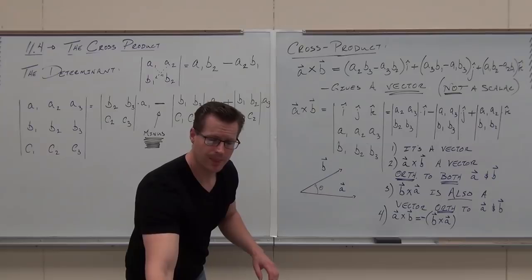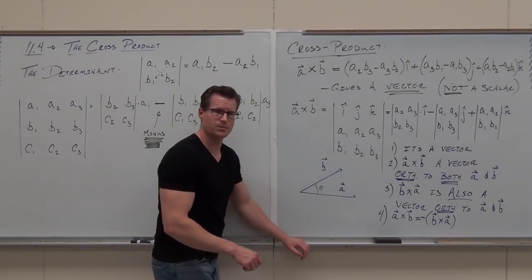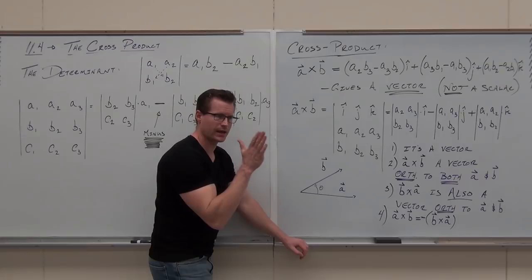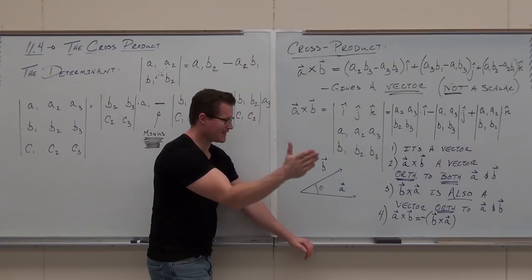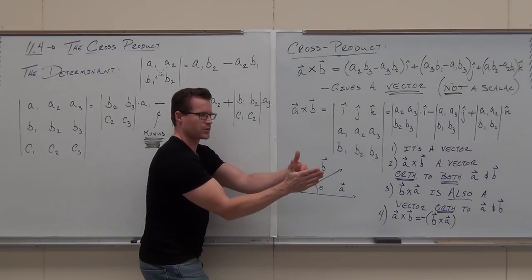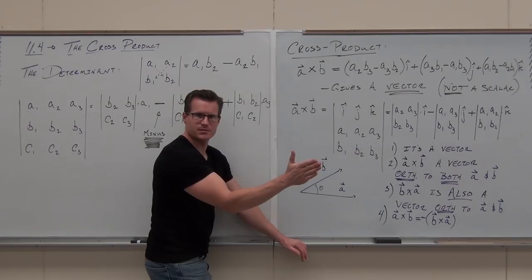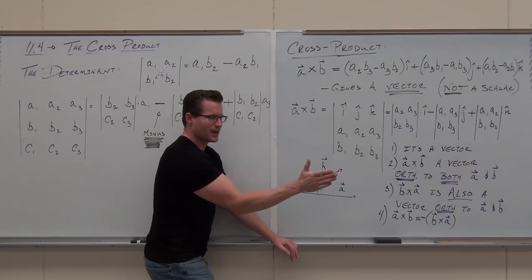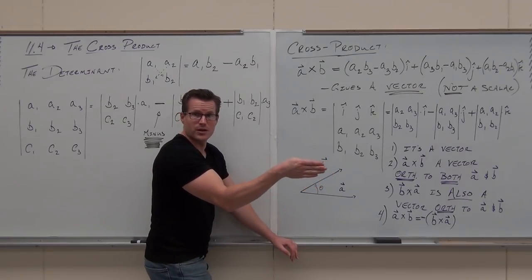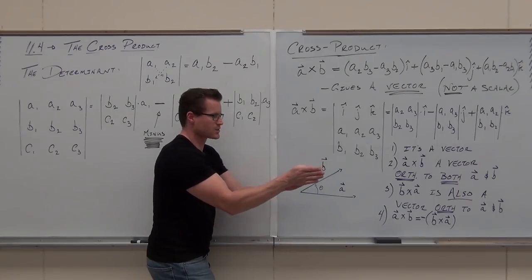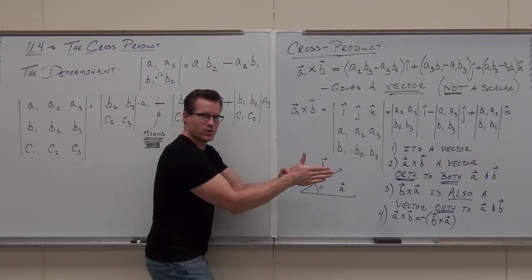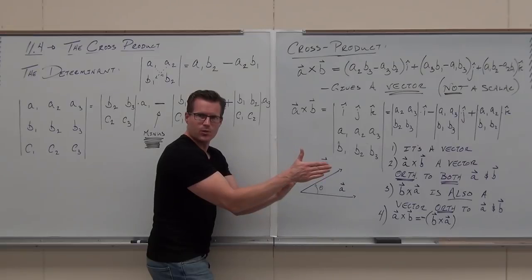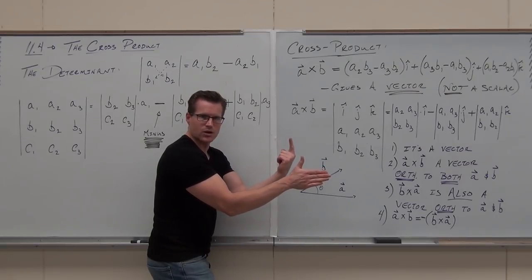If we are talking about A cross B, what that means is we're going to put our hand with the palm side towards the vector we're crossing. So put your hand like it's on A, with your palm side open towards B. Does that make sense? Seriously, do it. You're looking at me like I'm an idiot right now. Seriously, try it. So it's like this. Now, close, so you don't have a thumb right now, all right? Close your hand so that A starts going towards B. Does that make sense? If you do that, your thumb is pointing up. Do you see what I'm talking about? Where your thumb is pointing is where that cross product vector goes.